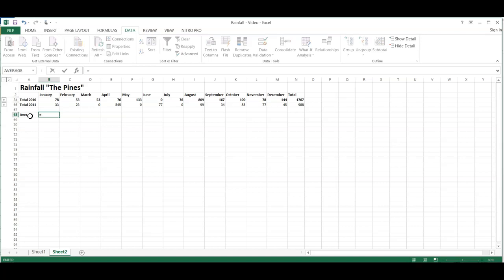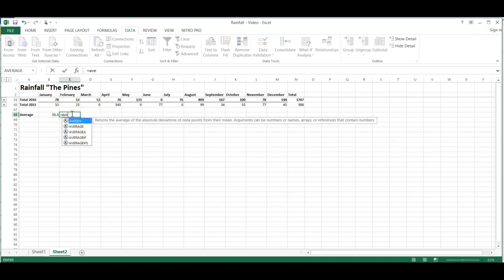We go equals average, then this cell and this cell. So we're telling Excel we want this cell to be the average of cell B34 and cell B66.